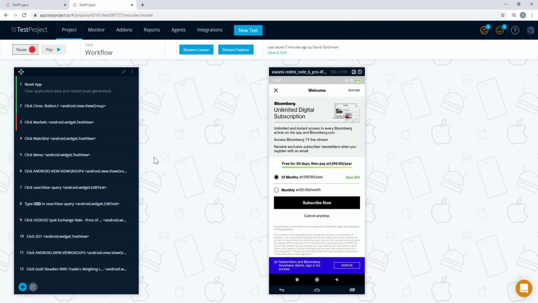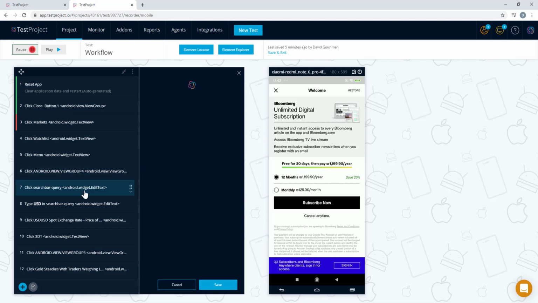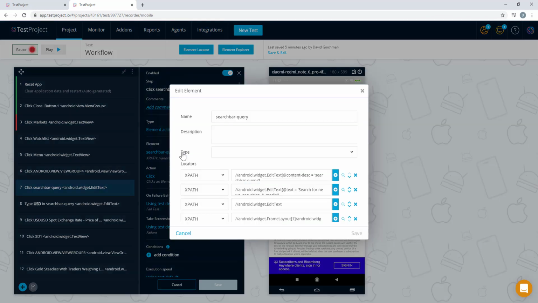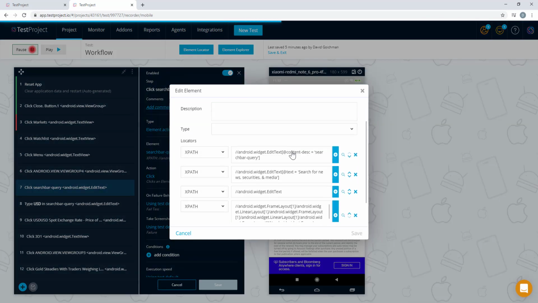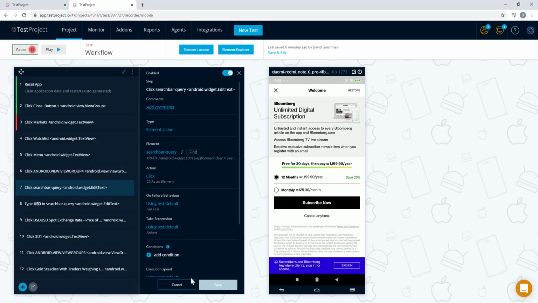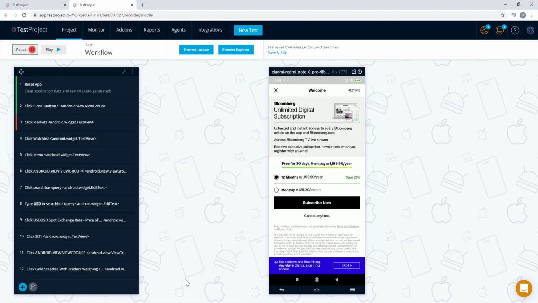In addition, let's demonstrate the self-healing capabilities by purposely breaking one of the locators in one of our element-based actions. Now, let's once again run the test to see how these free tools that you get straight out of the box help you in the background by stabilizing your test and reduce flakiness.